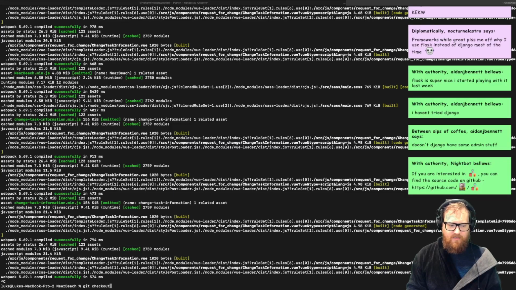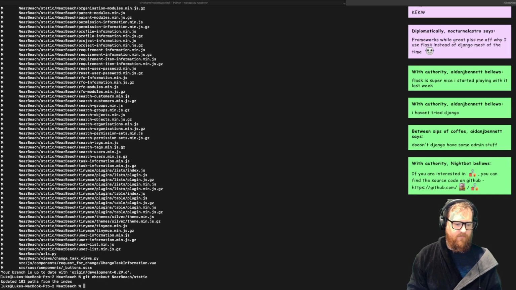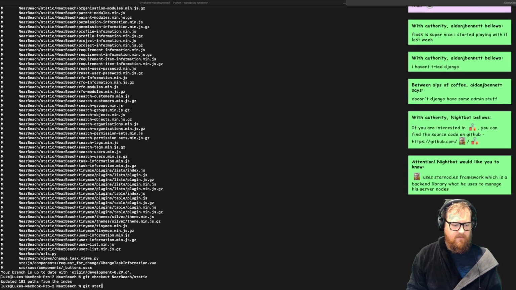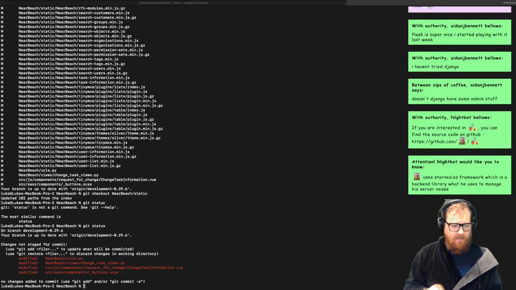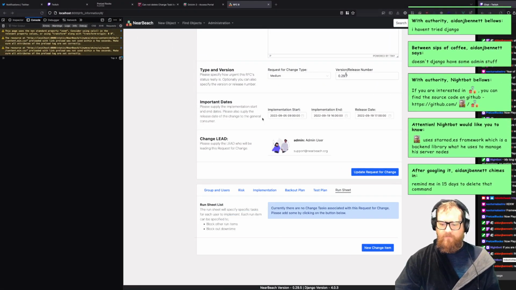So git checkout. We're just going to remove all the static files. I'm going to write status wrong and write static. So we have changed the URLs, we have changed the tasks, we have changed that, and we have changed that. So git add everything, git commit, added, bug fix, this is a bug fix. Remind me in 15 days to delete that command.